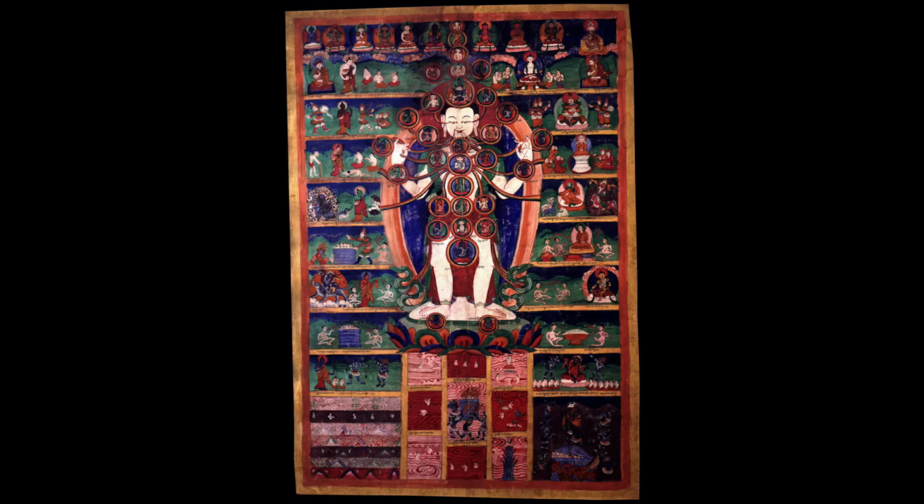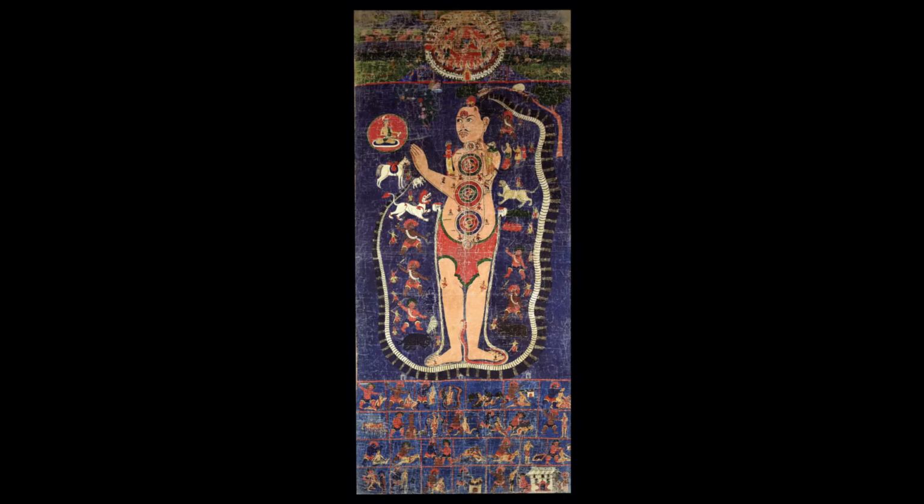So the subject of body mandala paintings, this is a curious thing in art. We don't find a lot of it, but we do find enough of it that it needs to be commented on. Body mandala paintings really belong to, in Himalayan art, they can be Buddhist, they can be Bon, or they can be Hindu. They can be Shaiva, Vaishnava, Shakta as well. And of course, these primarily would be coming from Nepal.